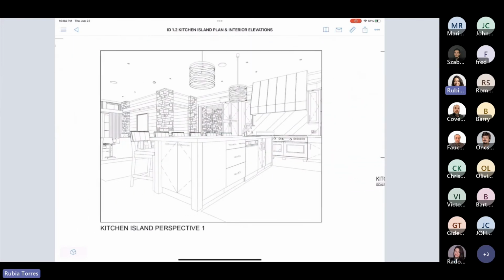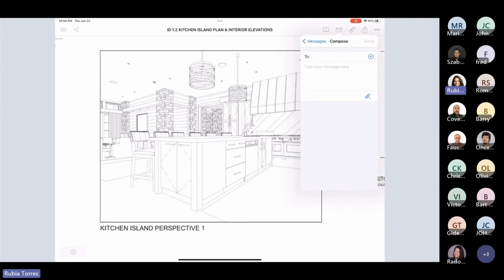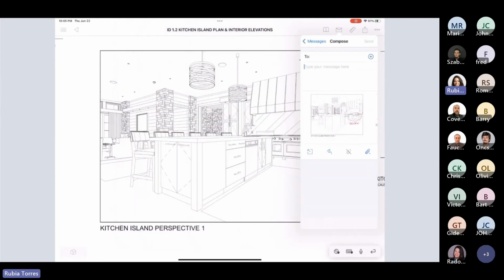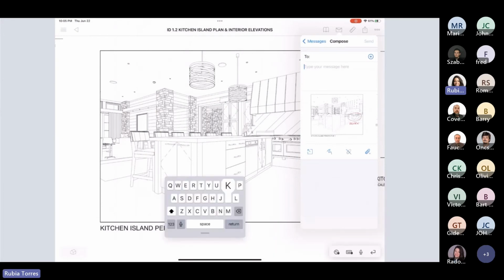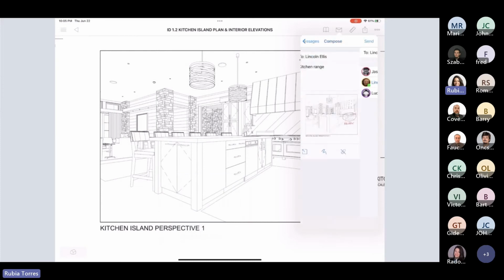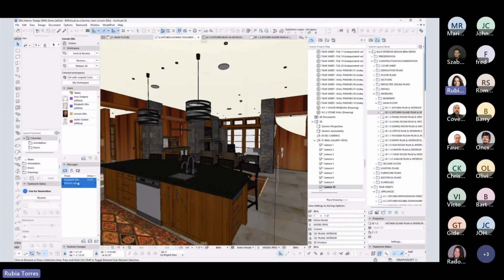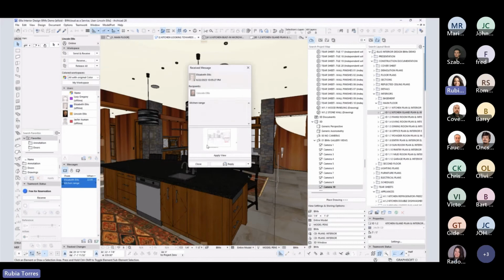Another feature they like to take advantage of, since they are signed into the Teamwork project through their BIM Cloud SaaS, is the ability to send notes and ideas back to the team in Office. Suggestions or ideas can be quickly marked up in BIMx, and notes and even photos can be added and then sent to the relevant team members. Back in Archicad, the message comes through instantly, where the markups can be viewed and the view applied.